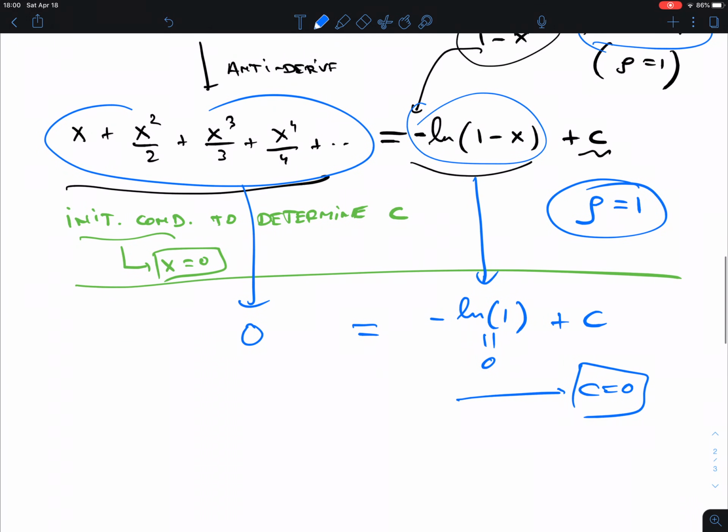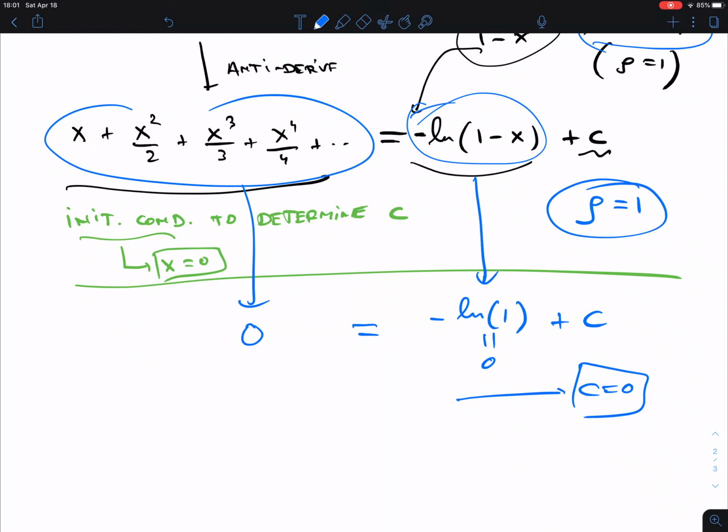But this is kind of interesting because now we have all of a sudden a totally new function, namely this function here, minus ln 1 minus x. That might not be the function you're really interested in, but it is at least a bit more serious function, right? The other one was just rational functions, who cares? But this one is already getting a little bit more complicated. Okay, so I can now combine these two things.